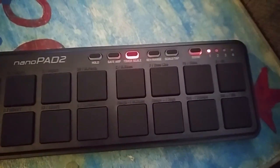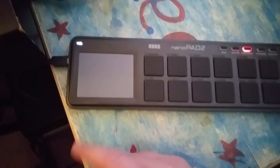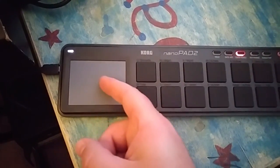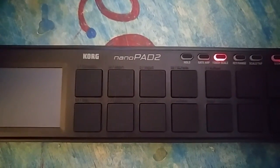You can also change the key. You can press the key button and hold it down. Say you want to do it in the key of E, a popular key for guitarists. So yeah, you can change anything with that.